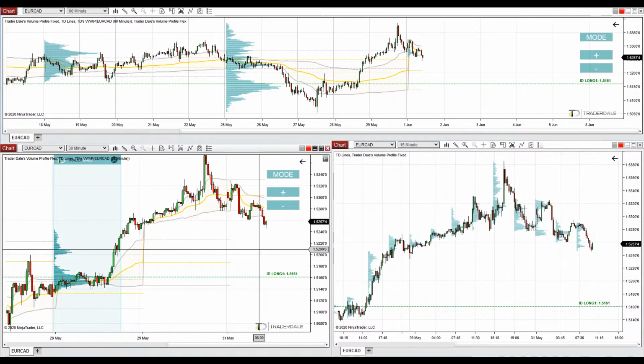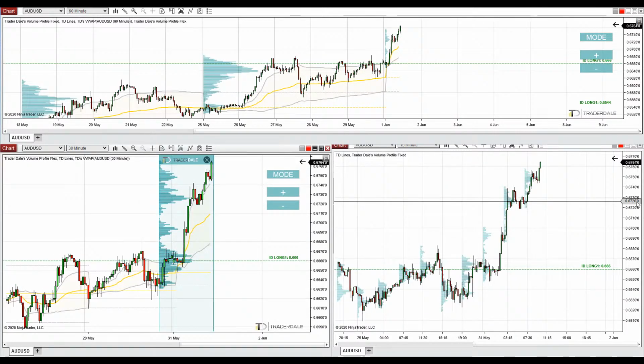And the last trading idea is on the Australian dollar US dollar, so let's have a look at it. So this is the Australian dollar US dollar, and there was a strong buying activity, mostly today in the Asian session and then in the European session. And within that strong buying activity, there were some strong volume clusters. The strongest one in here, and I think that buyers were adding to their buying positions in here at this volume cluster, and then they initiated this strong buying activity.